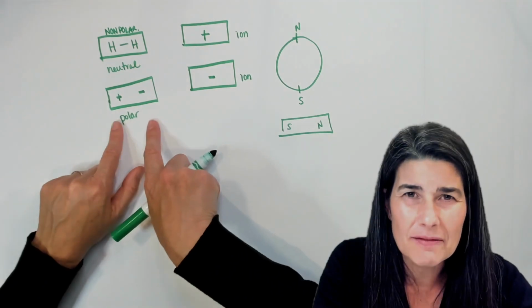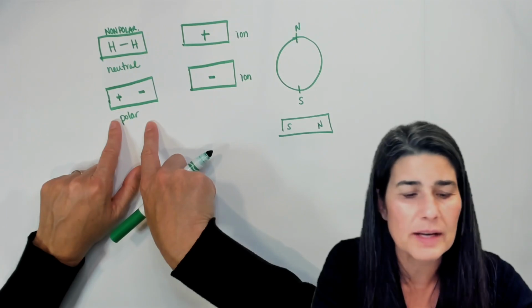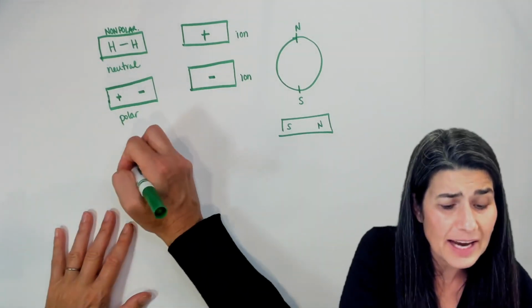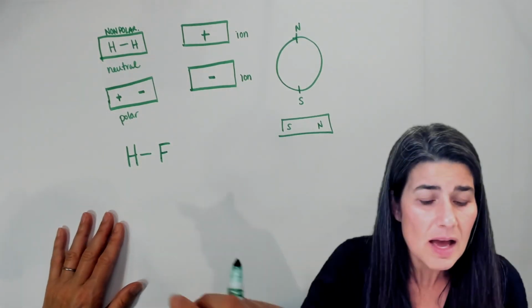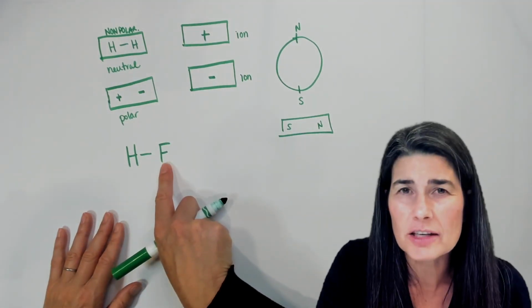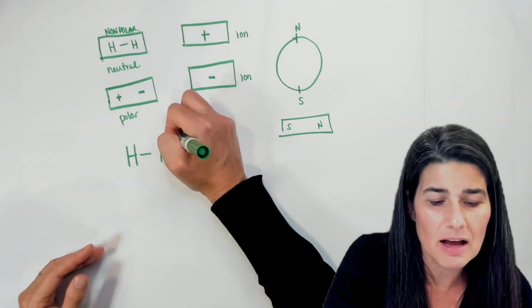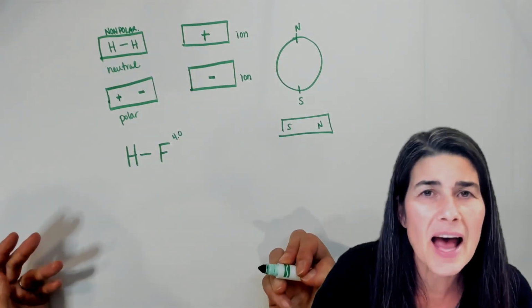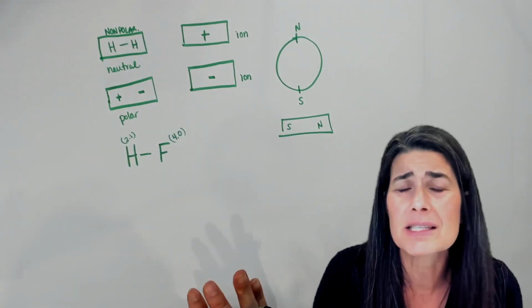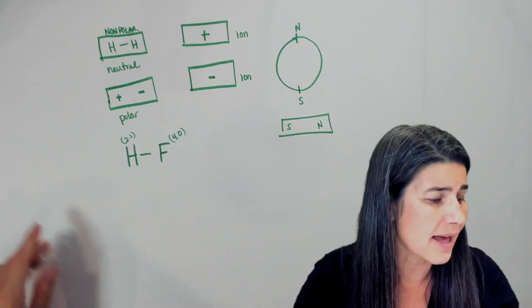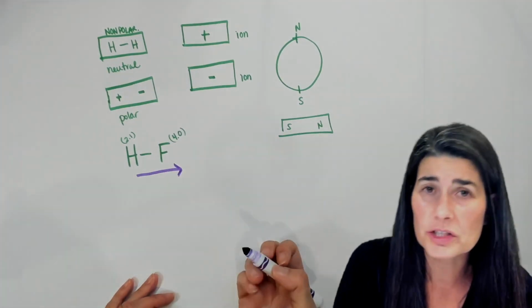So what could give us a polar molecule? Well, an example of a very, very easy one is something like HF, hydrogen fluoride. If we look at the HF molecule, fluorine pulls much harder on electrons than hydrogen. Fluorine has an electronegativity of like 4.0, whereas hydrogen has an electronegativity of about 2.1. Fluorine's going to pull much harder on the electrons in that bond. So the electrons are going to be pulled towards the right.